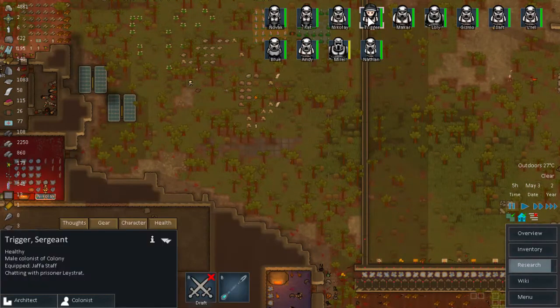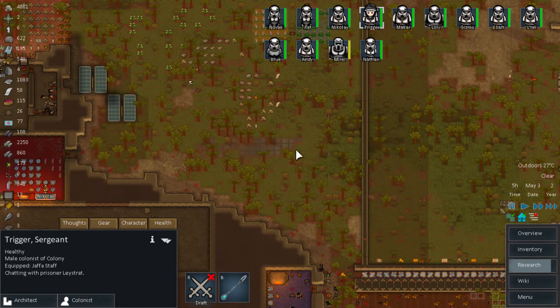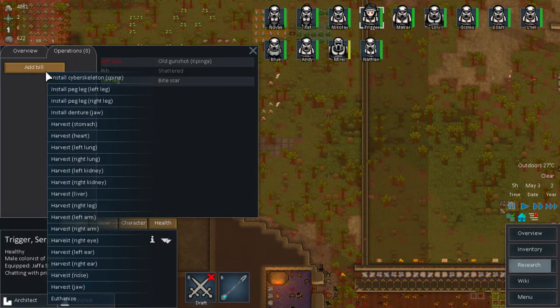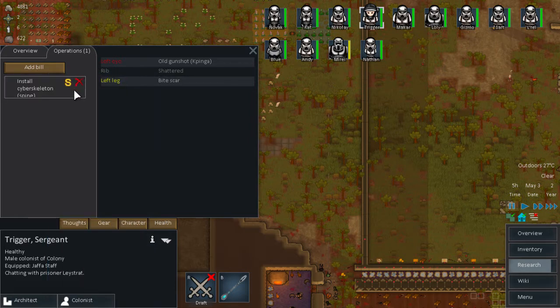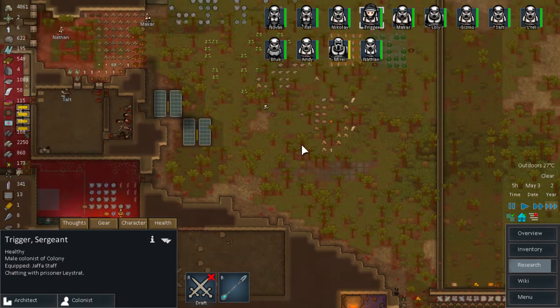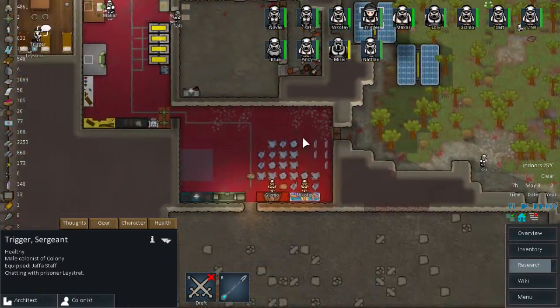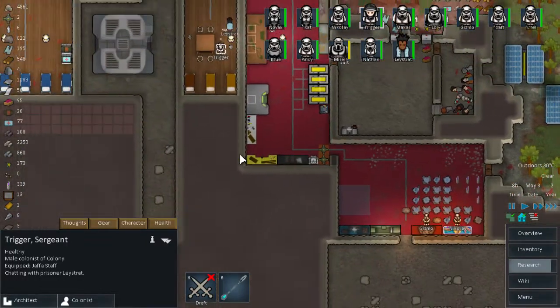Okay, yes, so I wanted to do things. Trigger, because you are really our best shooter, aren't you? Yeah, you are a master shooter. So you're going to get an operation to install this. And then there was something else I could do with you, wasn't there? No, there wasn't. Okay. There was a neurotrainer I have, and I'm not really sure how to use the neurotrainers yet. So the moment I have it, I will have to Google it and see how to actually use them.